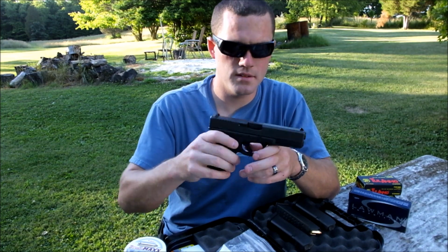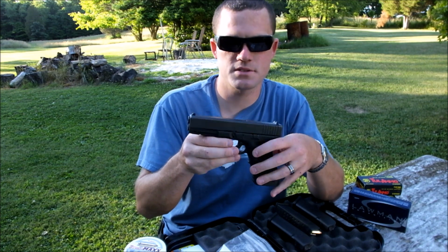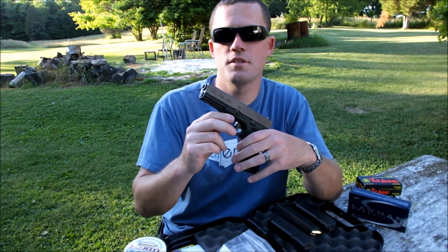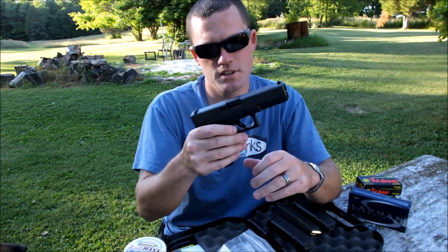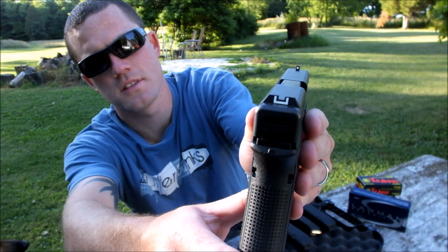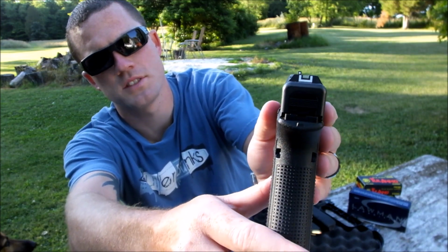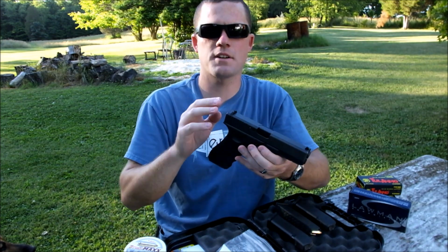With the magazine release here, that's ambidextrous or interchangeable. You can do this with lefties. You can move the magazine release over to this side. So we're going to go ahead and, well, here's the sights, the factory Glock sights. Don't worry, it's not pointing at me, guys. I really like the factory sights.